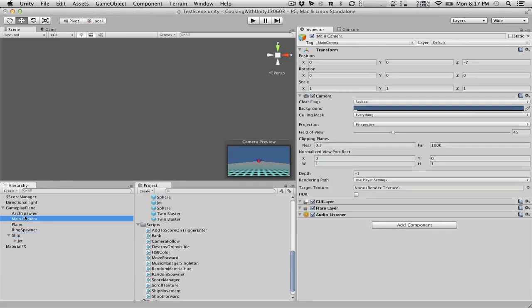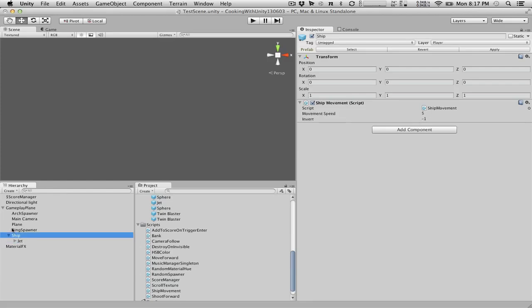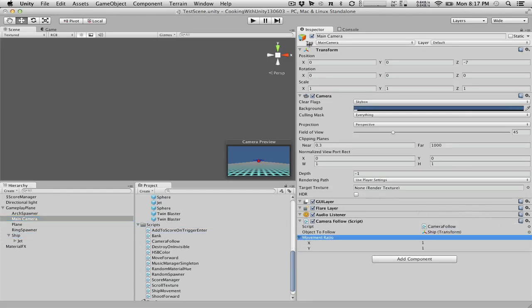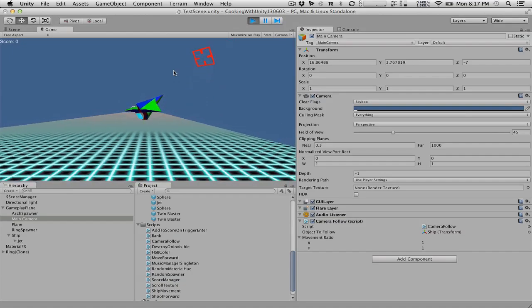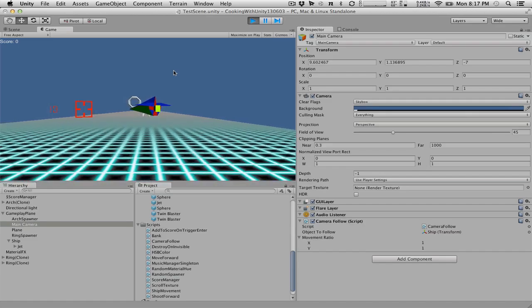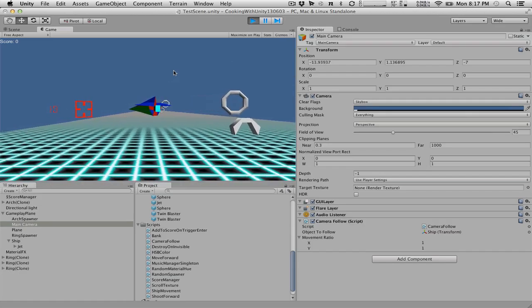Alright. And let's add camera follow to this. So object to follow, in this case we want it to be our ship. Is that the one that actually moves? Yeah, ship. So main camera, we drag in our ship here. And we're going to just leave the movement ratio 1 and 1 real quick to see if it works, kind of. So you can see that it is following exactly our position horizontally and vertically right now, which is not exactly what we want. And it's also creating some jitter. Why is it creating jitter like that?